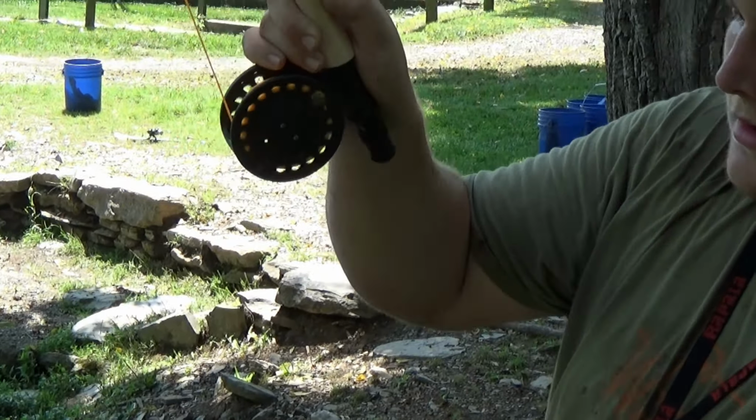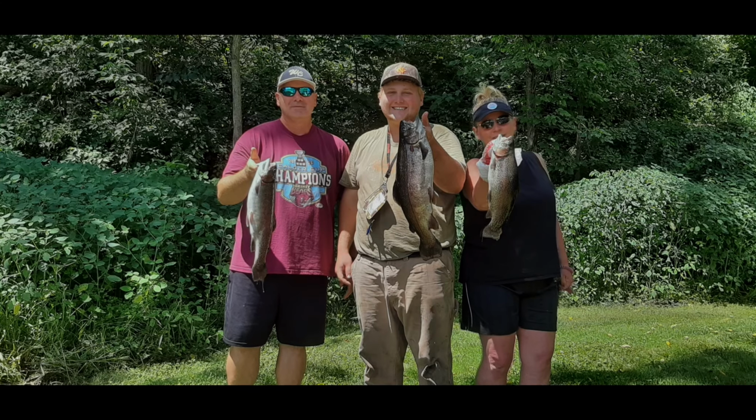Another nice one. This guy's a little bit smaller. He's probably a good 16 inches. And this might be the last fish of the day. Maybe one more. If this is the last fish, we're going to switch to the catch and cook portion of this video, where we cook these trout and make probably at least one, if not two, recipes of some beautiful trout fillets. So stay tuned.